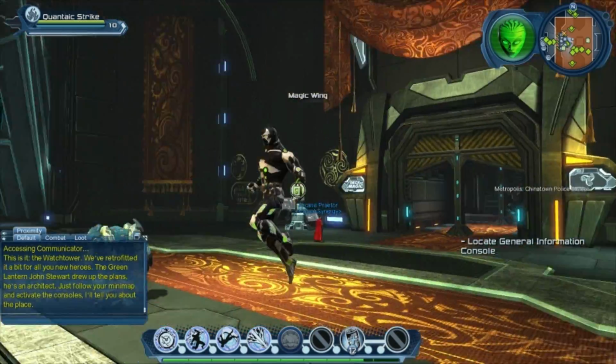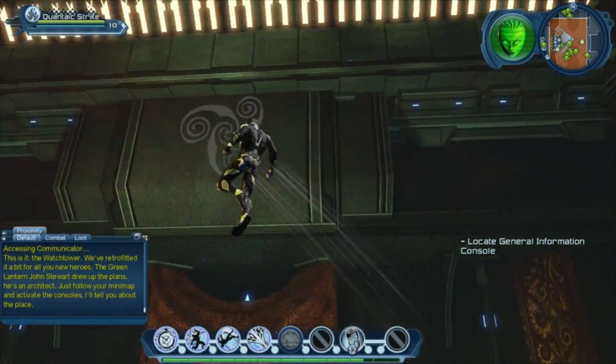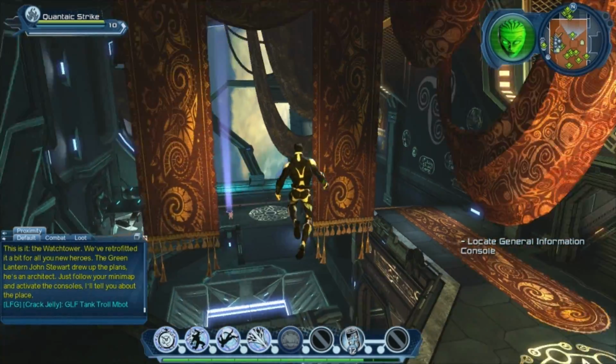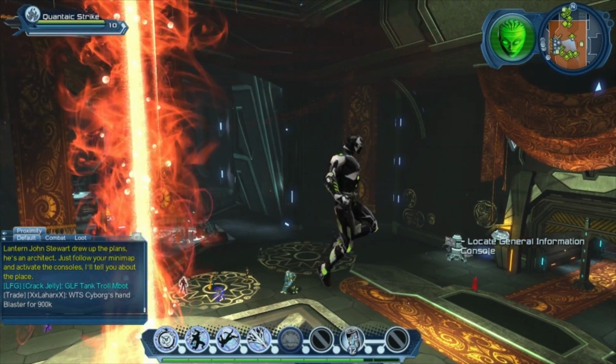This is the Watchtower. Oh yeah. We've retrofitted it a bit for all you new heroes. The Green Lantern John Stewart drew up the plans. He's an architect. Just follow your mini-map and activate the consoles. I'll tell you about the place.